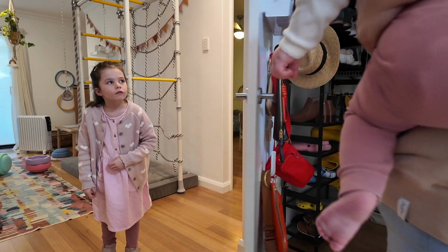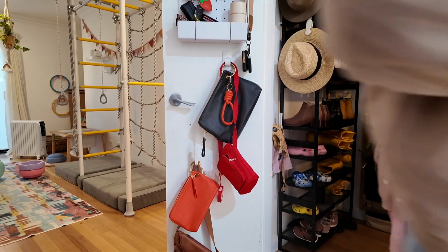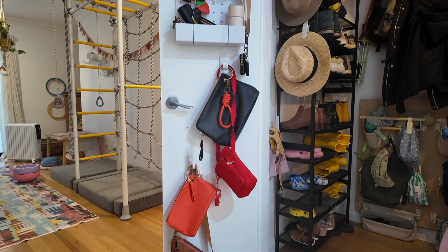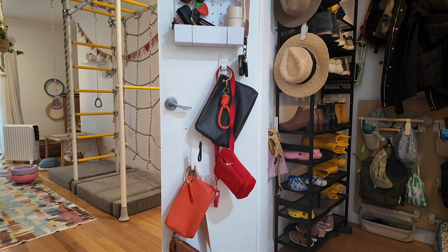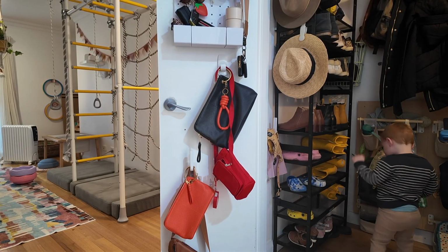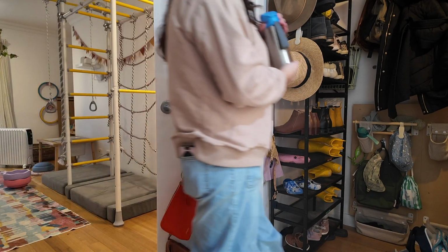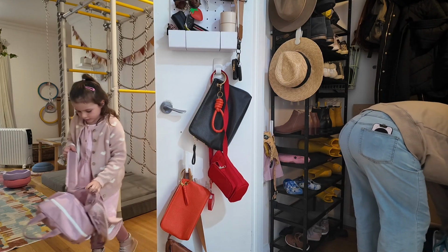I didn't have this on my list of tips for this video, but we keep all our getting out the door stuff in one central location, which is the hall cupboard right near the garage door. We are lucky to have a large under the stairs Harry Potter-esque cupboard. All the shoes are in there. Each kid has a zone for their bags, water bottles, hats, folders, everything they need for the day. And even with it quite simple, it can still take a lot of time. So having it organized is definitely a bonus. As you can see, Lincoln only has one shoe. The other one could be in the car, it could be in his room. Honestly, who knows?